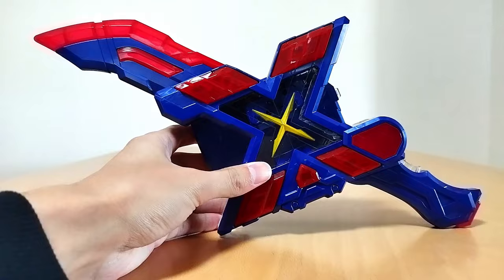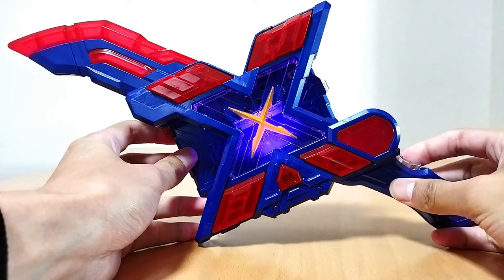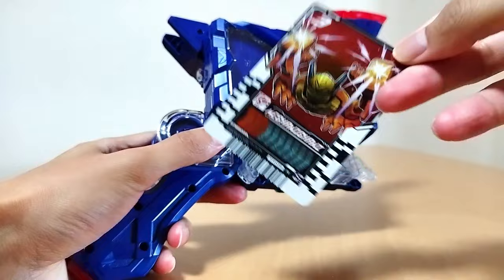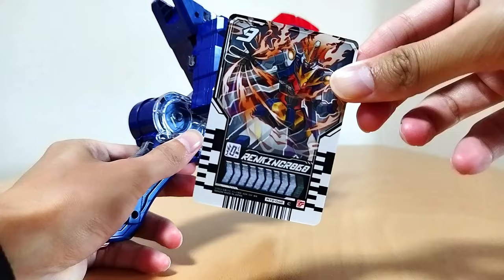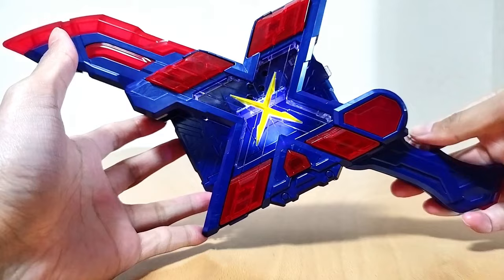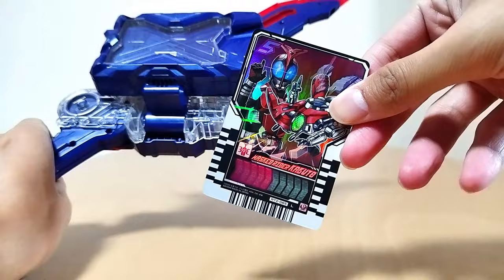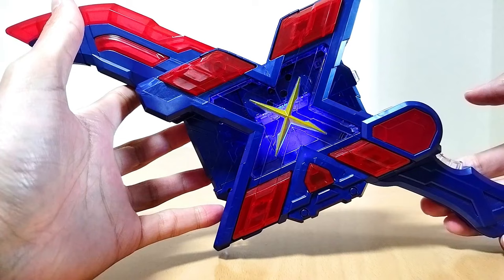We'll try some random cards. Here's Steam Liner. Mechanicanny. Gundam Man. And let's try some Legend Riders. We got Kabuto. And Baroba.